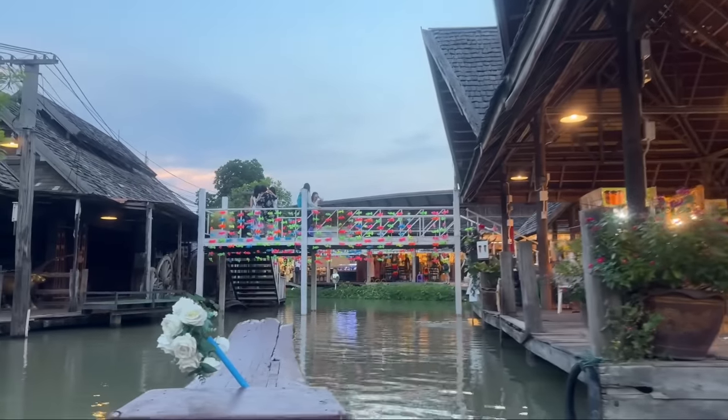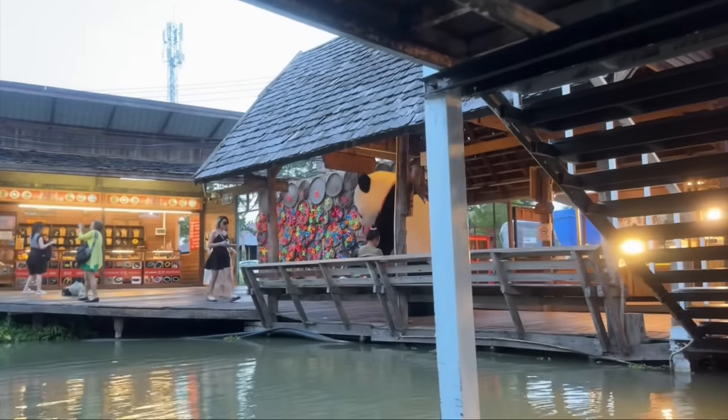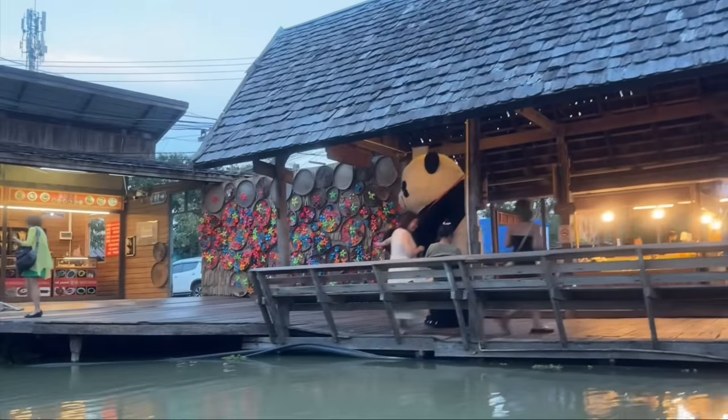Fish are cute. It's too big, it's so big. Oh, camera, then portrait, then portrait mode, then video.